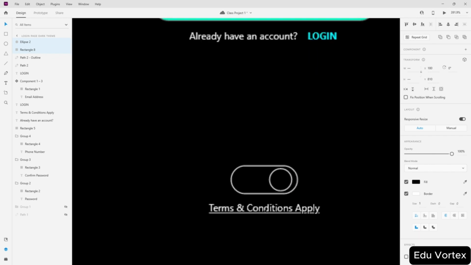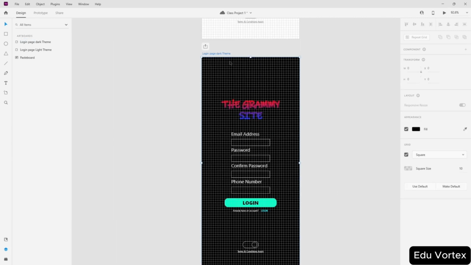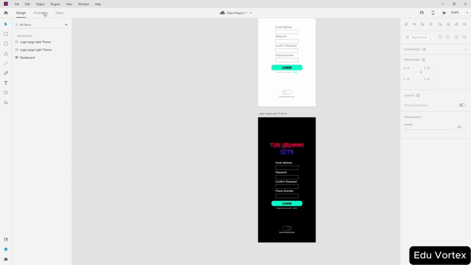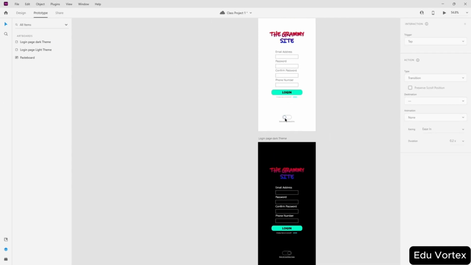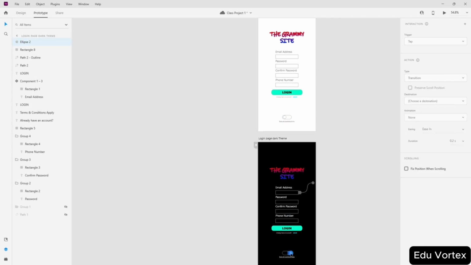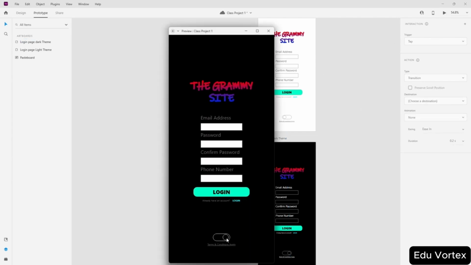There you go. It's realigned perfectly. Now I'm going to select this, and change the square button like that. Now, time for prototyping. So I'm going to select this button over here, and that will basically go over here. So it's going to be tab Auto-Animate login page dark theme. There you go. Now I'm going to select this button over here and go back over here, login page dark theme. Easy enough. Now, if I were to go to preview over here, select this. There you go.